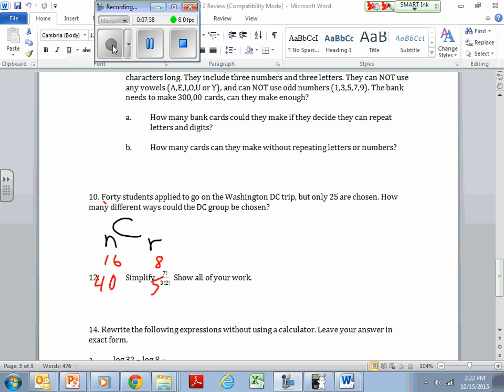So right now we've got 40 nCr. How many people actually get to go? 25, hit enter. 40 nCr 25. And there are a lot of different combinations. 4 followed by 10 zeros is how many combinations there are. Notice how at the end it says times 10 to the 10? Scientific notation. So 4 point all that followed by 10 zeros. A lot of different combinations.